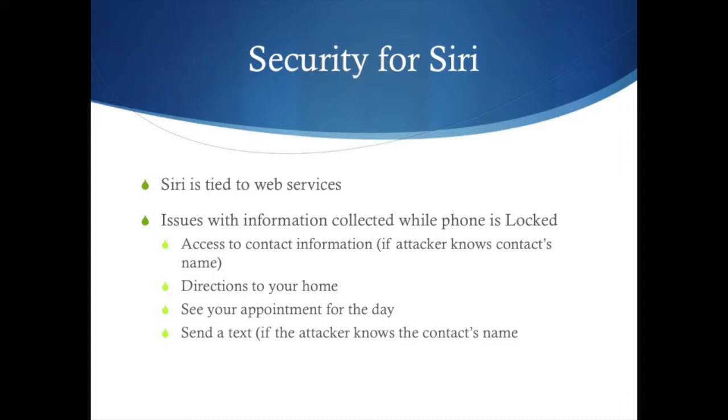Another issue described in betanews.com is the issue when an attacker can collect sensitive information even when the phone is in a locked state. Some of the information an attacker can collect is contact information, directions to your home, see your appointments for the day, or send a text message. Many of these attacks are only beneficial if the attacker knows the contact name in your phone.